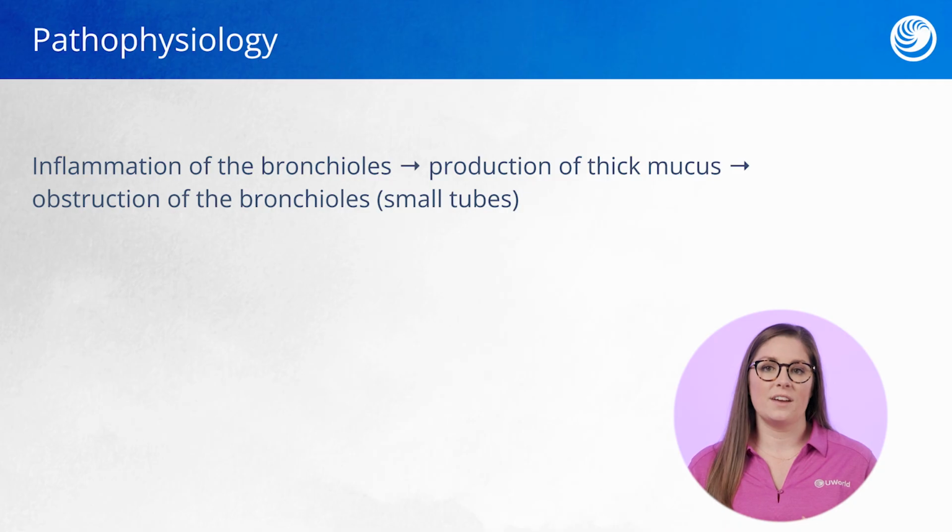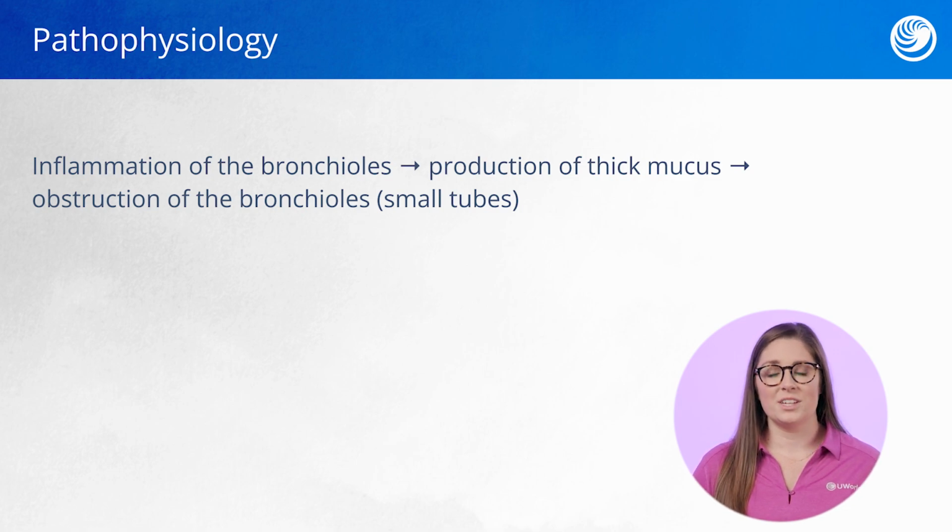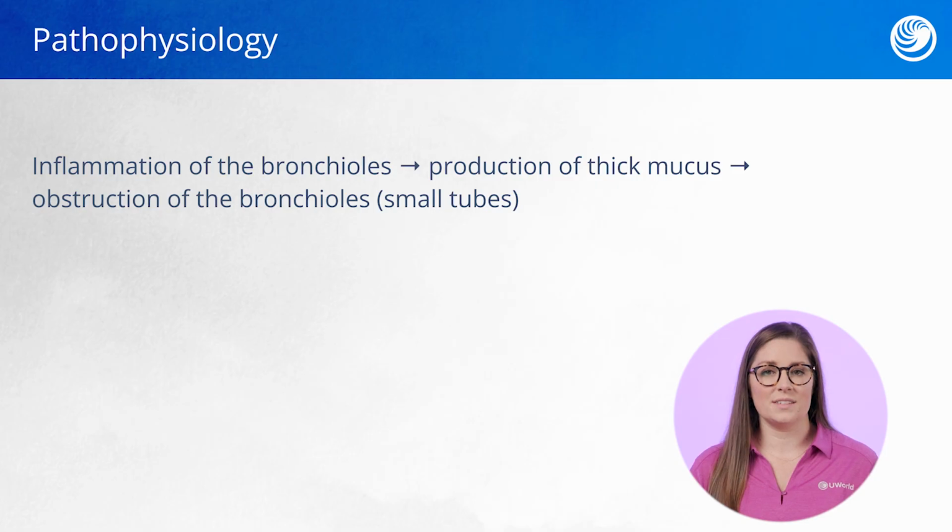Inside of our lungs, we have small airways, also called bronchioles. They look like small little tubes. So this mucus that is typically able to pass through these small airways or tubes in the lungs is no longer able to, due to the increased inflammation and the thickness of these secretions. So due to the combination of the increased inflammation in the bronchioles or small airways and the thick mucus production, this causes an overall obstruction in these airways and the client then has difficulty breathing.